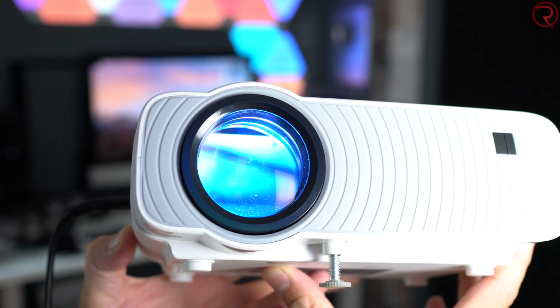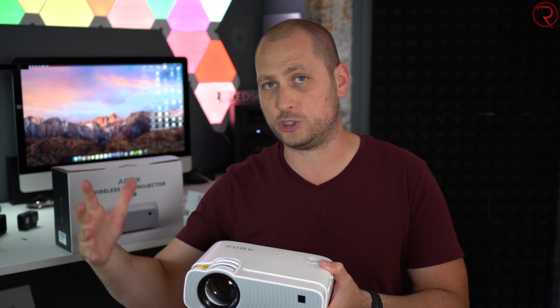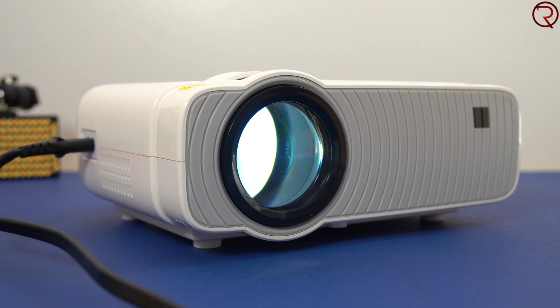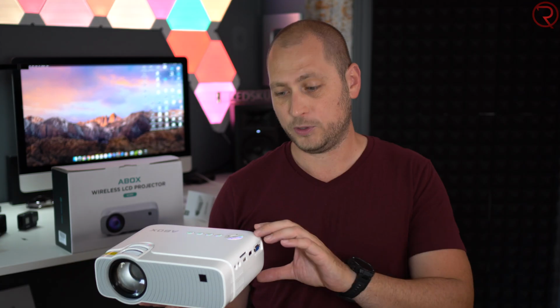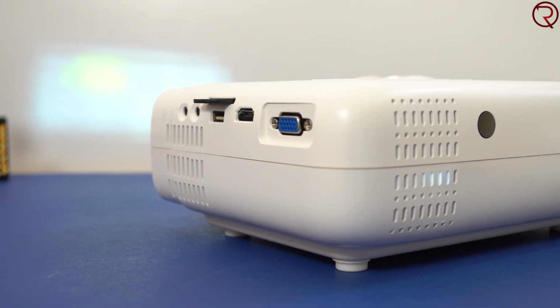So what do we get for that price? Well, first of all, you get a projector that has a native resolution of 480p. So whatever you're seeing on the screen or wherever you're projecting, you will be seeing that in 480p. However, if you have a 1080p video file, let's say a 1080p movie on an SD card or a USB stick, you can still plug that in and watch that 1080p file on this projector. Now, according to the manufacturer, the lamp inside this outputs 5000 lumens, but there is no way for me to actually verify that.